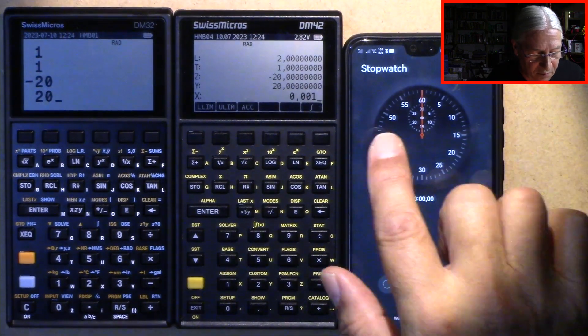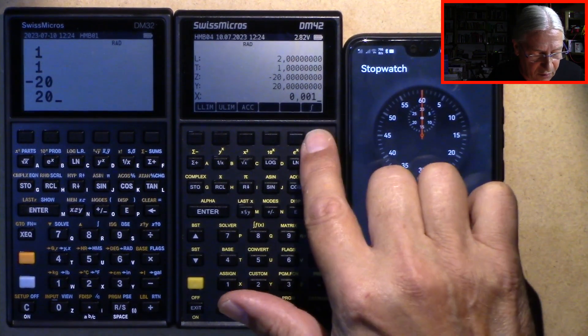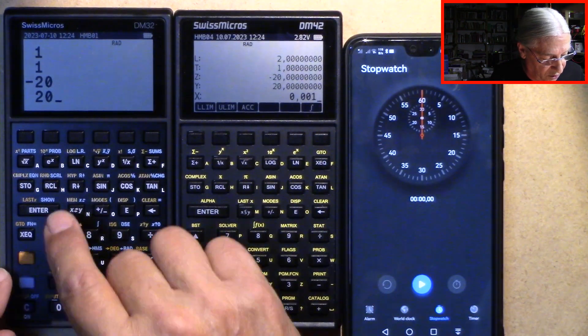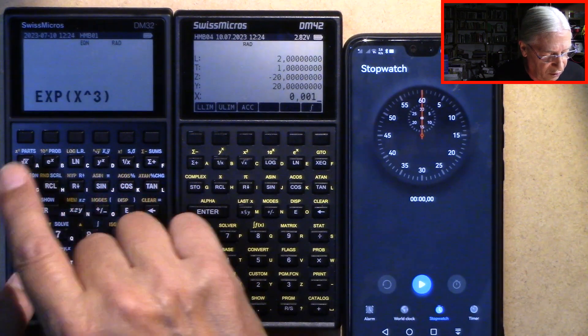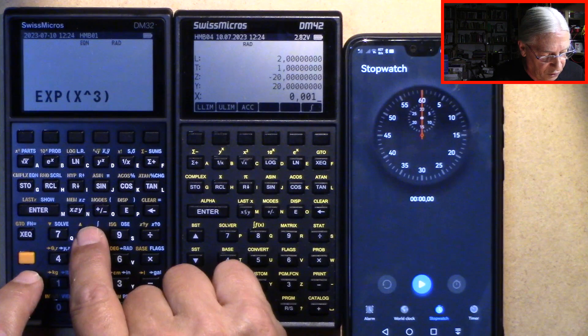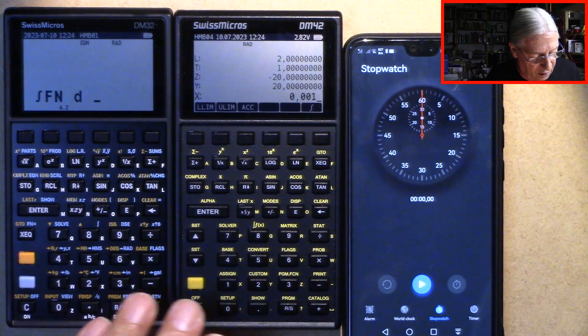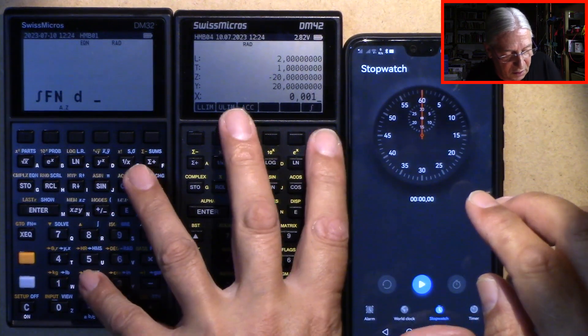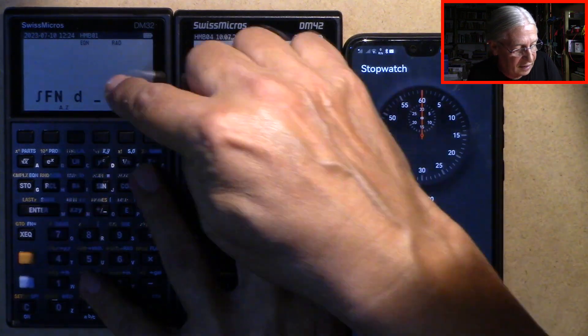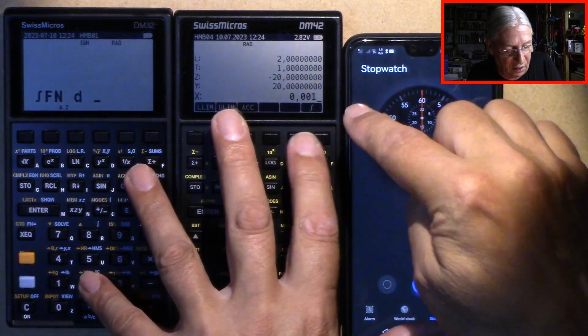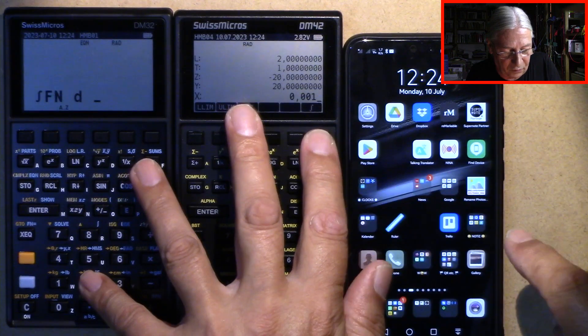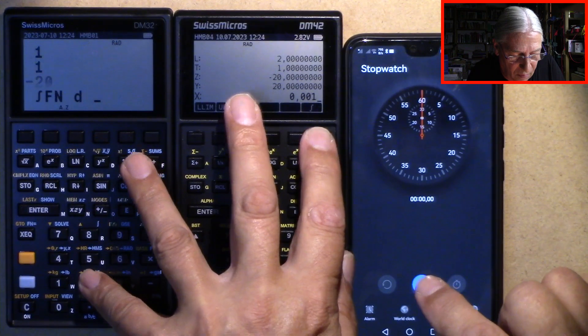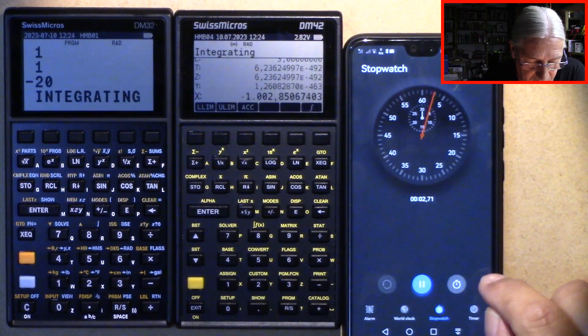Okay, so let's see. Now I have to press here the integral button. But we need to prepare a bit more on the 32 with equation. Then pressing the integral key. And now I need to press, wait, that's not so easy. An x has to be entered here, and here we have to press the function button. So running.